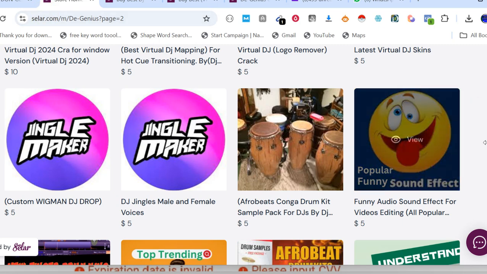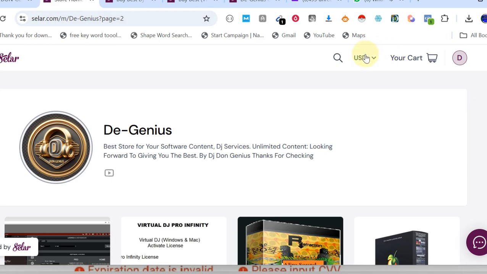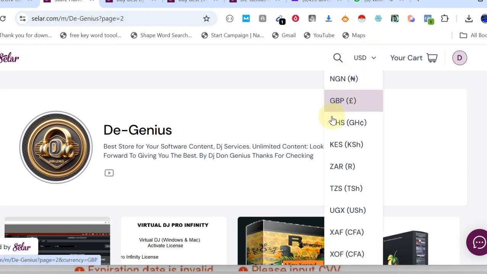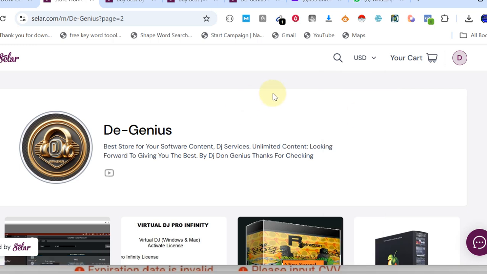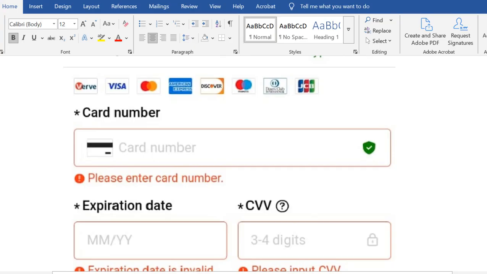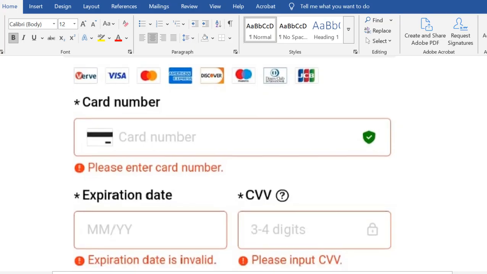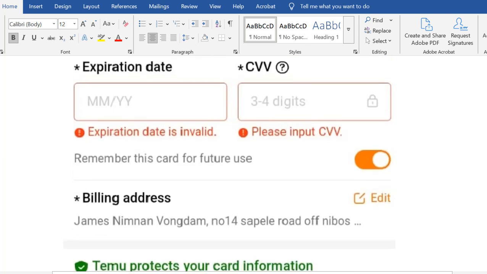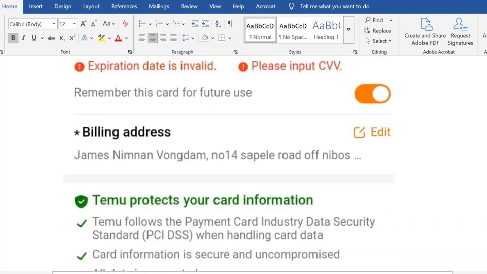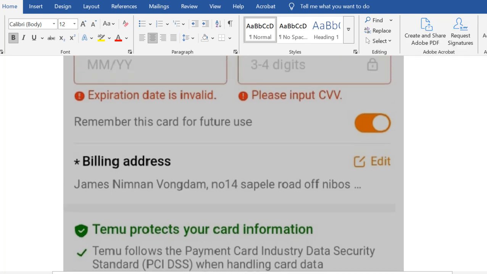This is my platform here. You can pay in any currency. If I click here, you can see we have pounds, dollar, Ghana cedis, naira, Kenyan shillings, Tanzania, and the rest of them. So whichever one you use in your own bank, that is the card you should use. For those who are using PayPal, the same thing. If you try it and it doesn't work, you can contact me directly, then we'll see how we address your challenge. I also have a dedicated video where I explain how you can go about the payment process.